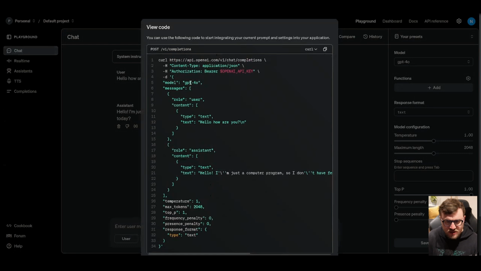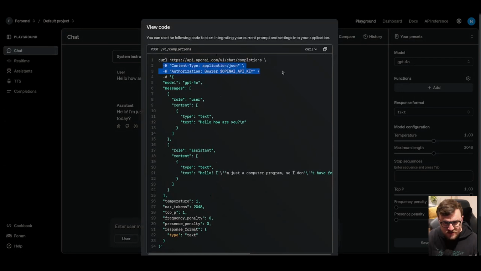So we'll speak to this endpoint, and this is where we'll send in our payload, which will be the prompt that the user typed into our console app, and then we'll also get the response in a similar fashion and output that to the user. So we've got our content type, which is application JSON. We use bearer tokens, so there's an API key that you can generate. I'll take you through that shortly.